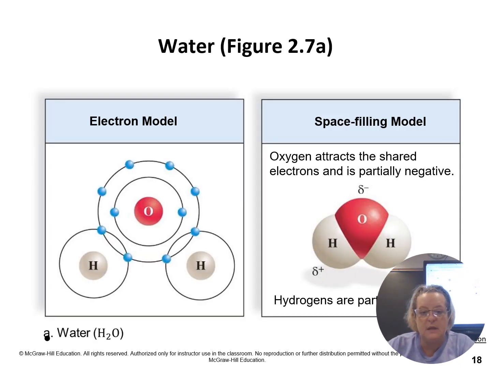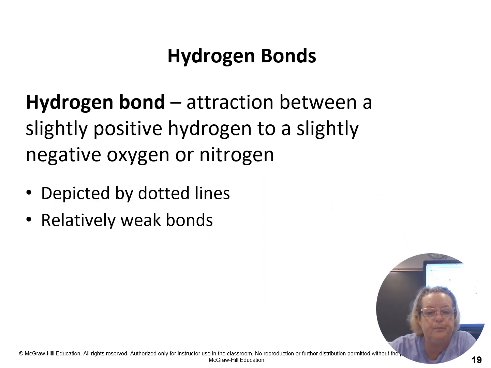How they depict this is by these little symbols right here. They're technically sigmas, like what we used with standard deviation, but they have a little curly thing at the top of them. You can see that they use the little curly symbol with the negative and the positive on this end. So this shows that this is the positive end and this is the negative end.